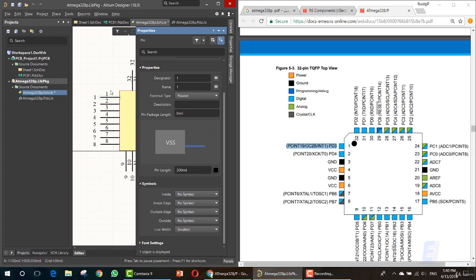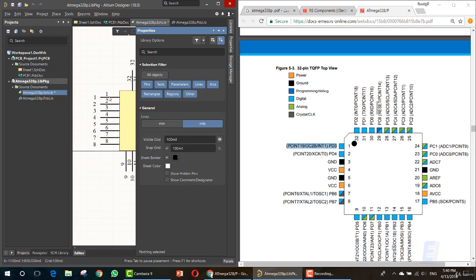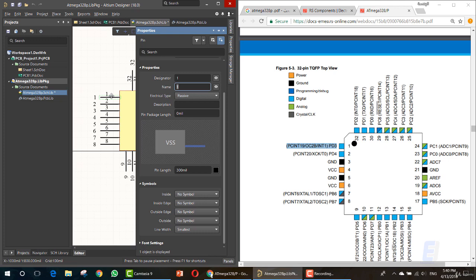So in order to do this, you must click on this item, as you can see here, and double click its name in the design or in the schematic window. You will get the designator and name. Just change the name and click paste. As you can see here, we have the new name for that pin. Do the same thing for all of these pins. I will do it.